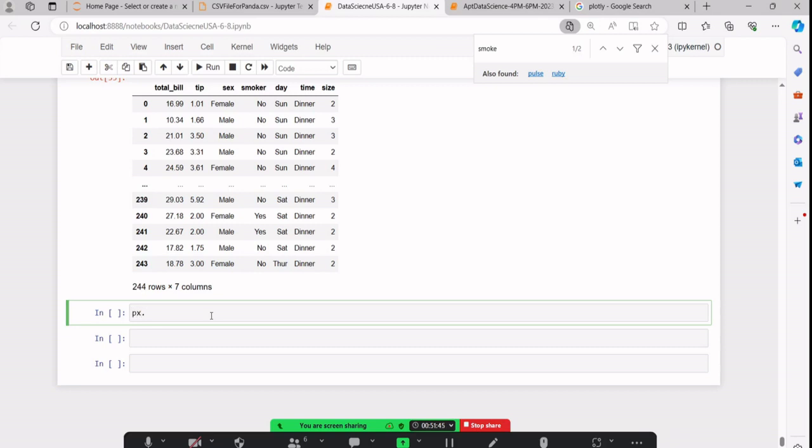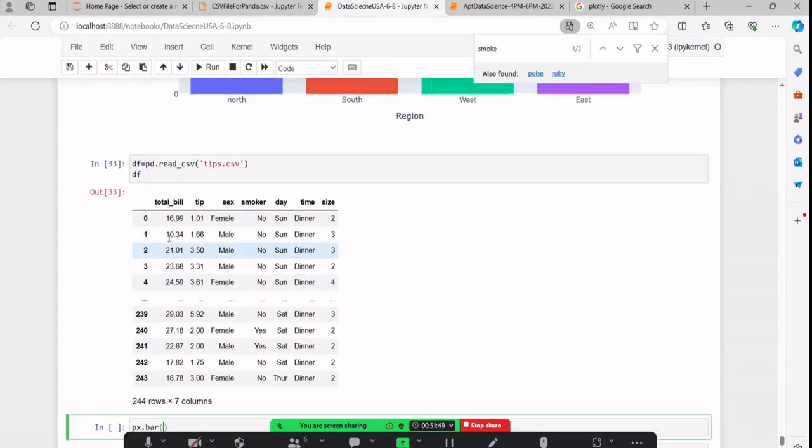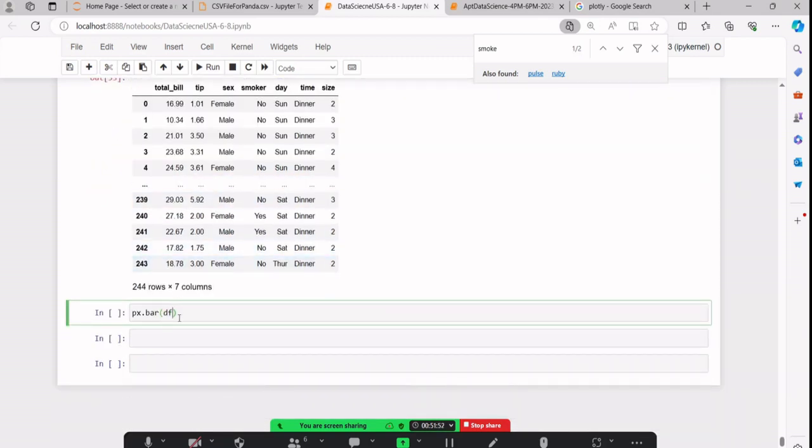So px.bar, and pass the data, data is df, meaning the entire data, comma x and comma y.